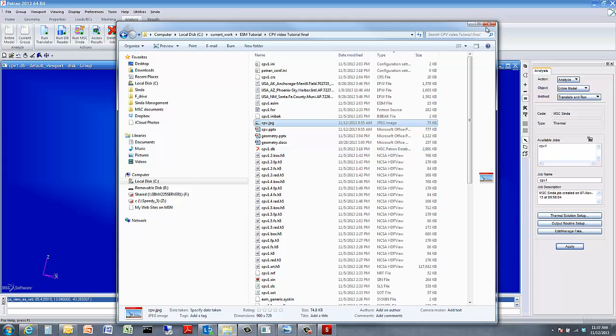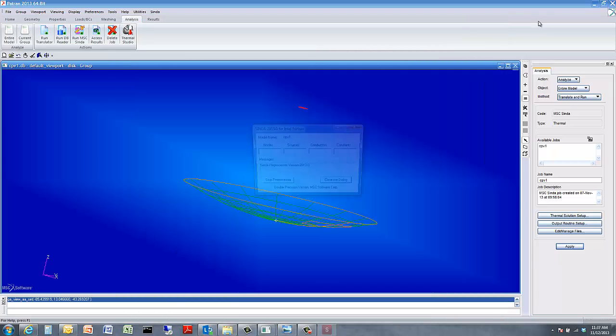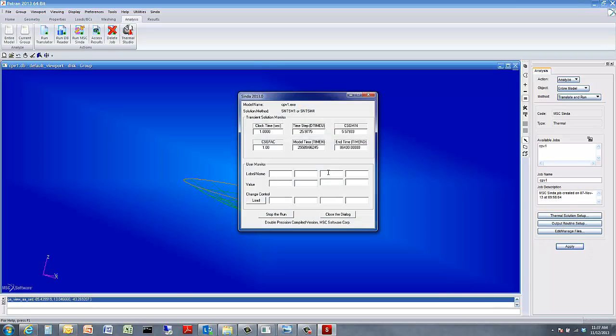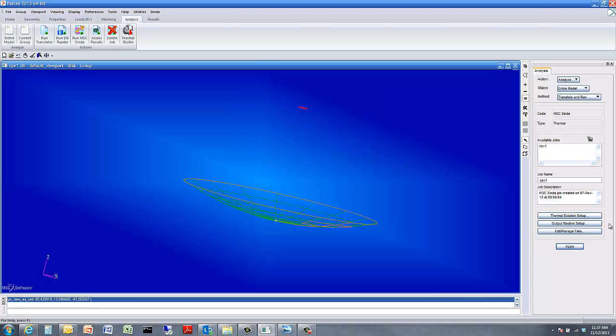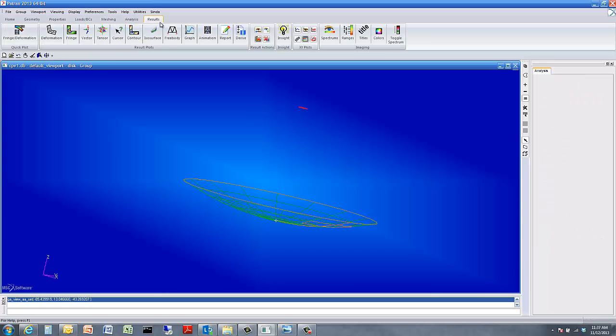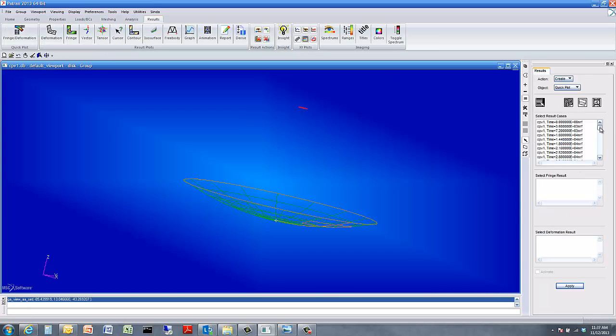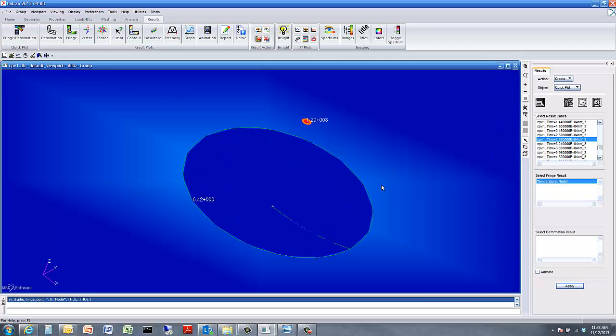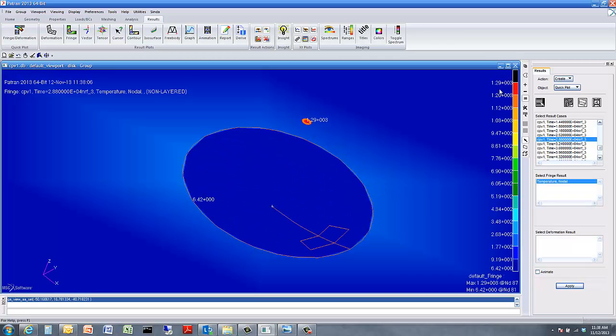And it will now create a SINDA file and run SINDA, which it just ran the preprocessor, and SINDA will solve for the temperatures, which it just finished. And then we can come in to our result menu and we can post-process and pick a typical time or do an animation plot. And we can see the temperatures. And in this case, I can see the temperatures are about 1300 degrees on this small disk where we're focusing.